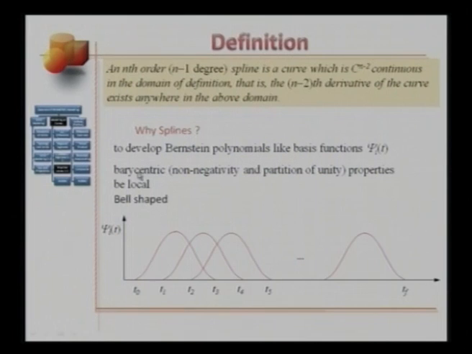Coming back to this statement, local barycentricity, we do not want all these psi's to sum to 1. Rather, we would want only a few of these basis functions to sum to 1, irrespective of how the rest of the functions behave. And it is this that would give us the local control property. We'll see later how. Let's continue our discussion on polynomial splines. Let's consider one of these functions here, and let's try to design that function.